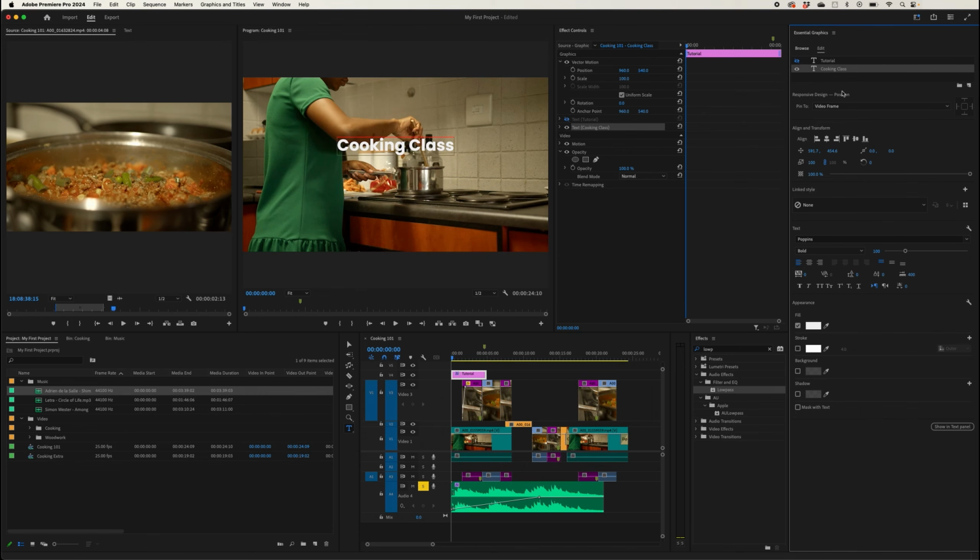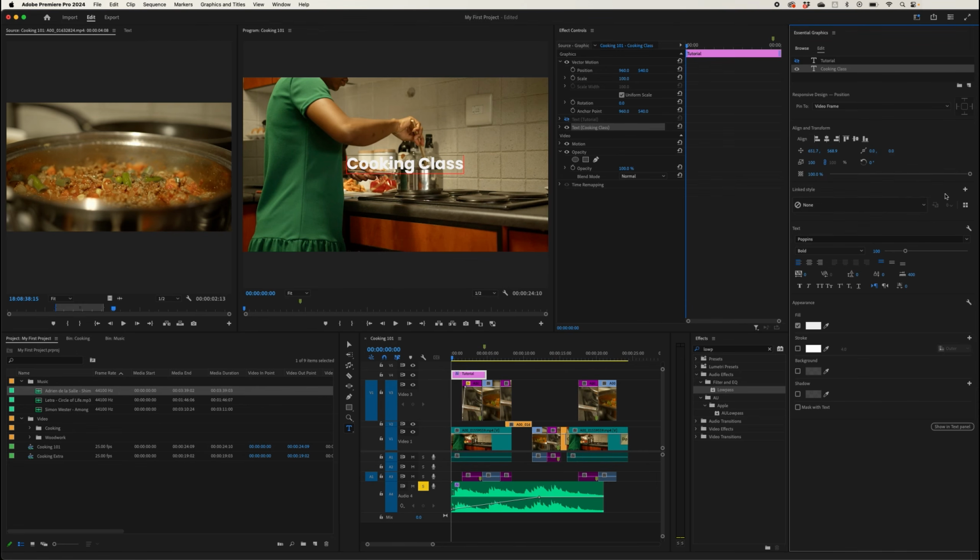I've explained the layers. There are a couple of things that you can change here. You have align and transform, so you can align this accordingly to your frame, whether you want it to be centered, to be at the top, or wherever you want it to be. And you have a couple of options as well to move it around using position, to scale up and down, and this is opacity, and this is rotation, and this is your anchor point. I will just undo all of those changes that I just did, and I'll keep it there. I like how it looks right now.